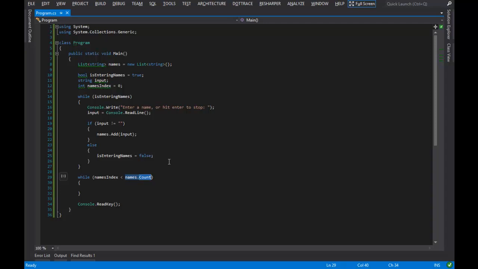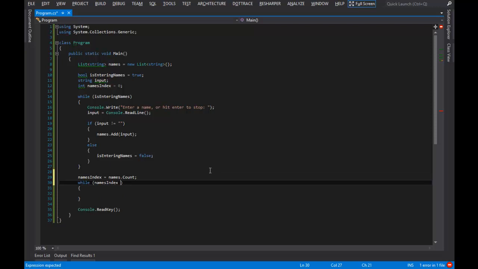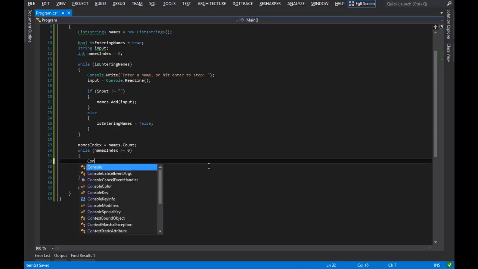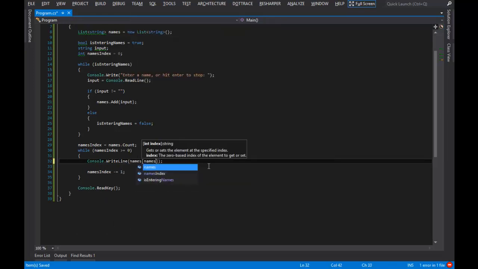We're not going to want to say while names index is smaller than names.count. What we're going to want to do instead, because we want to go through this collection backwards, is we want to set names index to names.count. And then we want to say while names index is greater or equal to 0. Then we're going to do names index minus equals 1. And we're going to say console write line names at names index.